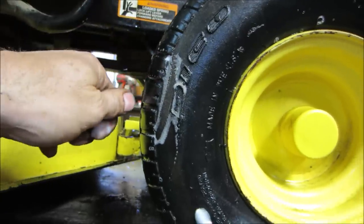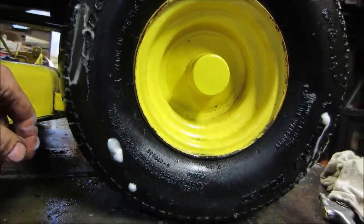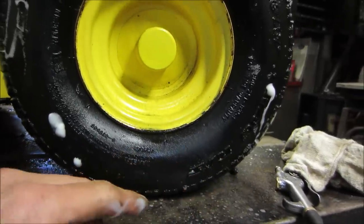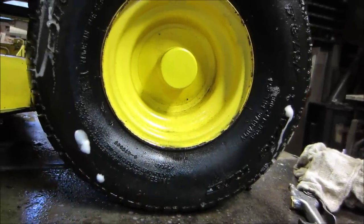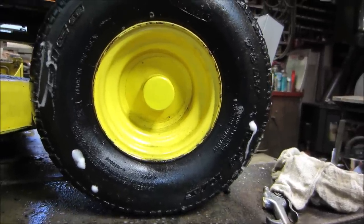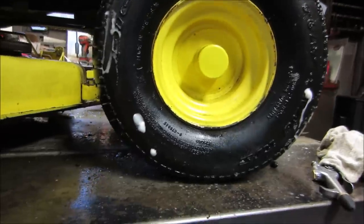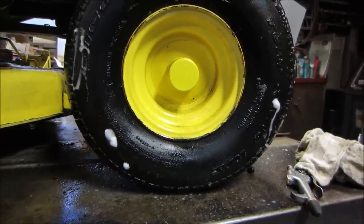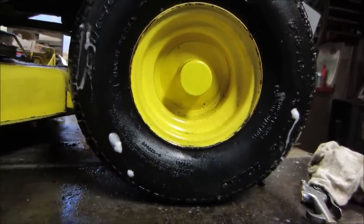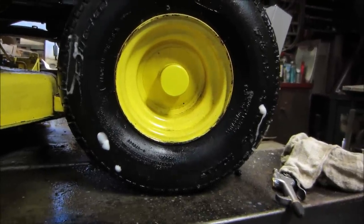Yeah. So what it is, I can see a bubble over there too. Once the tire starts getting a slight leak in it, then it has a tendency to drive on it where it's kind of flat, and it even beats up the sidewalls even more. I am going to slime this guy. People talk about, why didn't I slime the tires on a go-kart? The problem with putting the slime on the inside of it is it becomes a wheel balance issue.